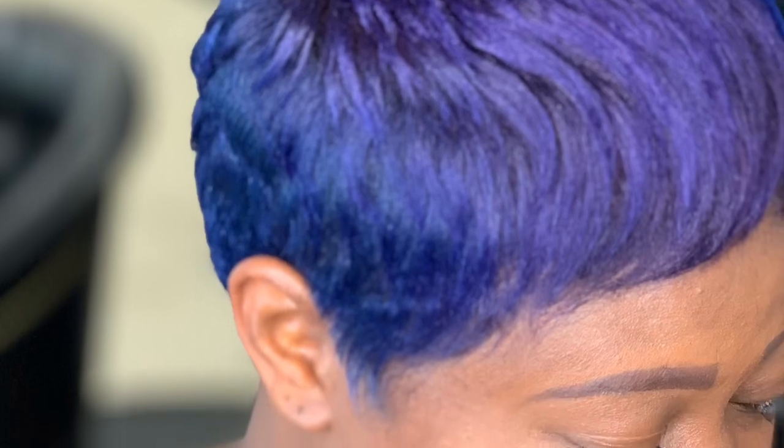And this is the finished look. Pretty simple, easy to maintain.